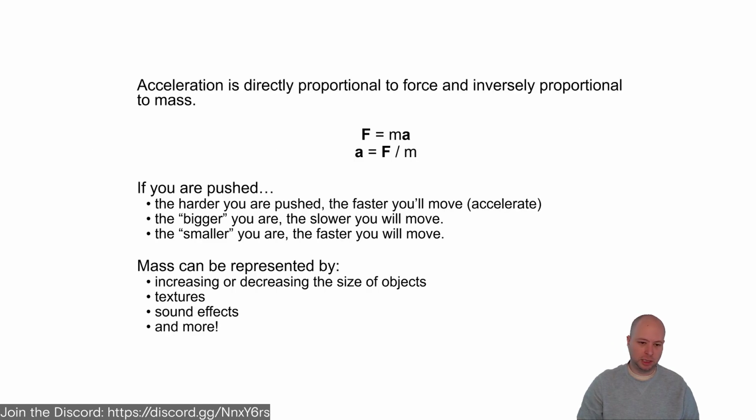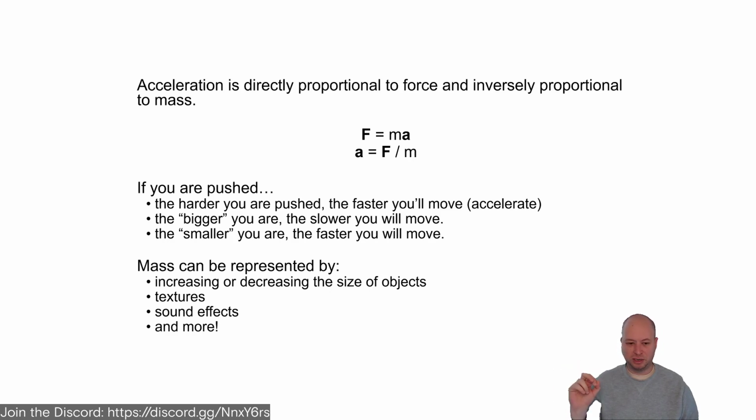So again, mass is your object's kind of willingness to move based on a force. The harder you push, the faster you'll move. The bigger you are, the slower you'll move. These relationships all come out of this set of equations. So you can treat mass by the size. Bigger objects of the same stuff are more heavy.